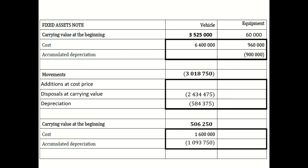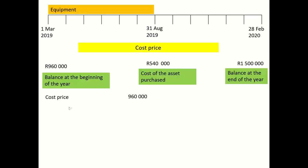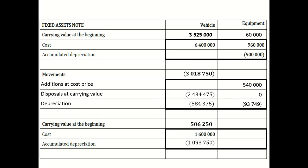This 1,093,750, you can use the previous formula that I told you about, guys, where you take carrying value at the beginning of the year plus the depreciation of the current year minus accumulated depreciation of the asset sold. So basically, it's like your accumulated depreciation account. Now here, guys, for your equipment, the carrying value at the beginning of the year was 60. You bought an asset for 540. Depreciation, as I've calculated, is 93,749. How did I get that? I took it from here. It is 59,999 plus 33,750. Okay, that will give me 93,749. 540,000 minus 93,749 will give me 446,251.